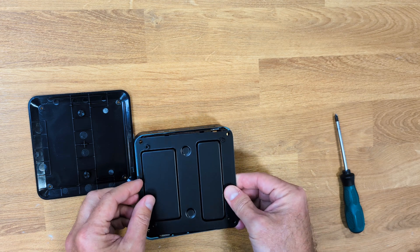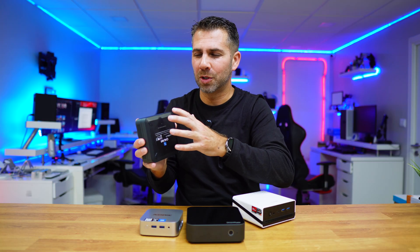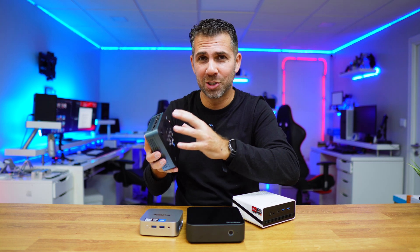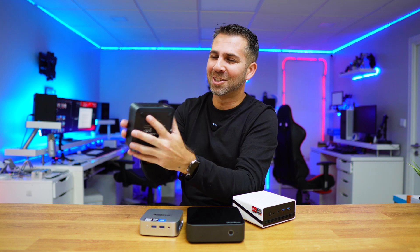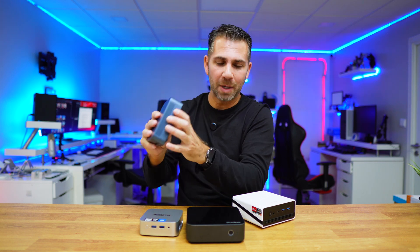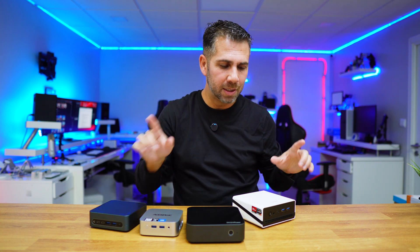I really loved the interior — it's well-built with metal shielding between all the components and a plastic cover on the bottom with separation from the rest of the computer. It looks like a tough machine, almost like the interior of a bulletproof car. Of all four devices, the interior I preferred most was this one.